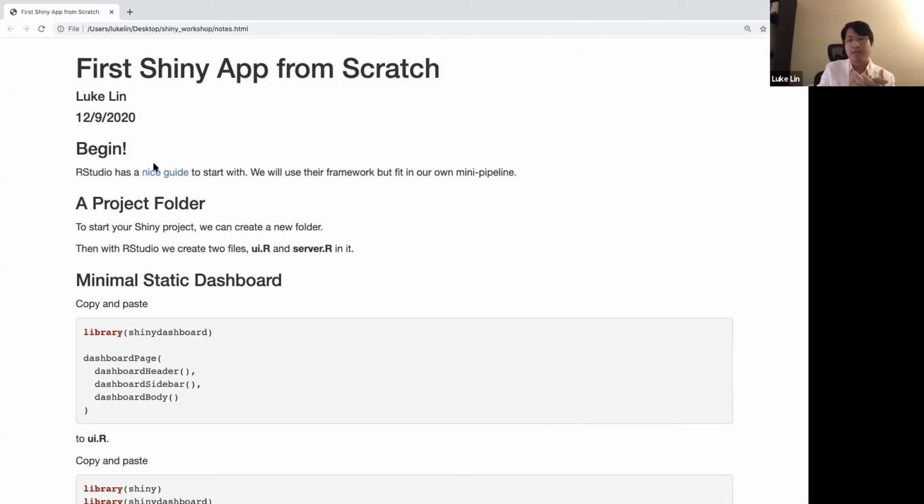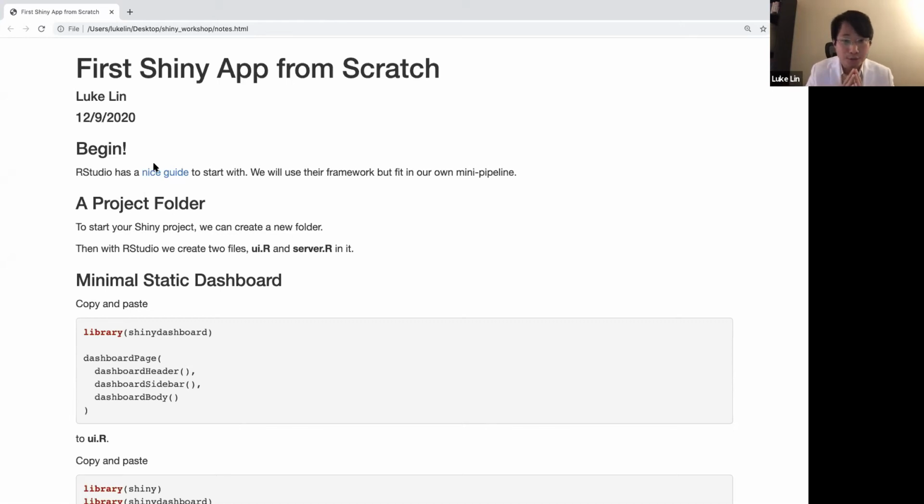They put together a very nice tutorial to show people how to build a Shiny app. I use their framework, but I fill in the analytical component that I came up with. So I won't follow exactly what they do. I will just use this notebook.